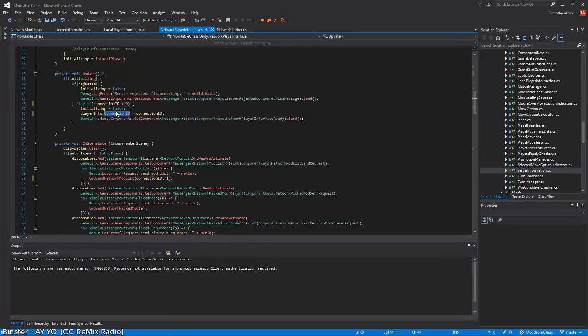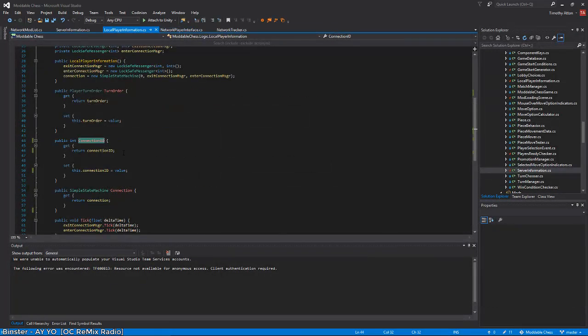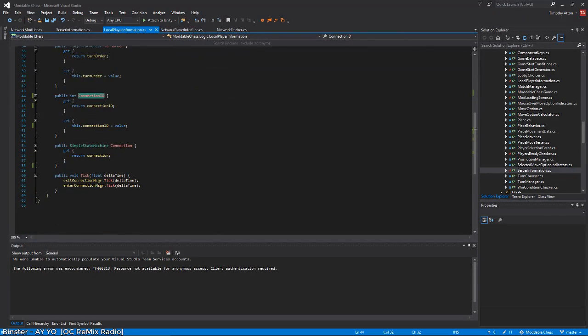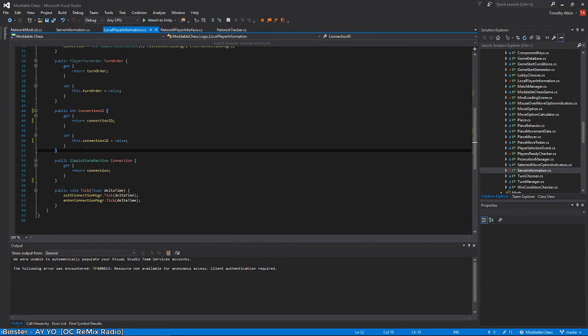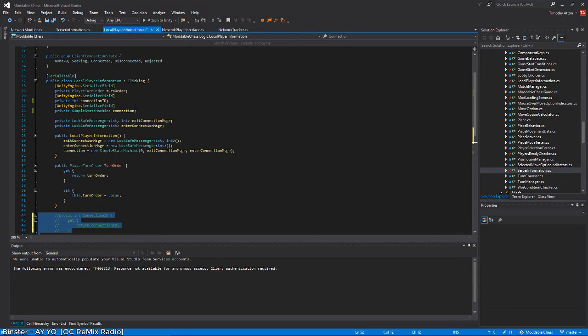It could be kind of nice if the logic didn't have to know about this connection ID at all. So yeah, I'll see if I can do that.